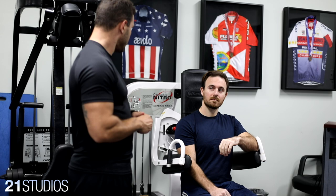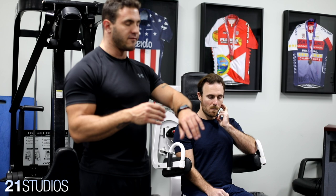I'm going to time his time under load. You want to choose a weight which allows you to reach muscle failure, again, with perfect form, to the point where you can't move the resistance. Around 8 to 12 reps, or I like to time it, so maybe around 45 to 90 seconds. So I'm going to time his time under load and cue him on any changes he needs to make in his form to make him more effective and joint congruent, and then push him to a level of muscle fatigue that generally he won't be able to get on his own. So that's where I come in.